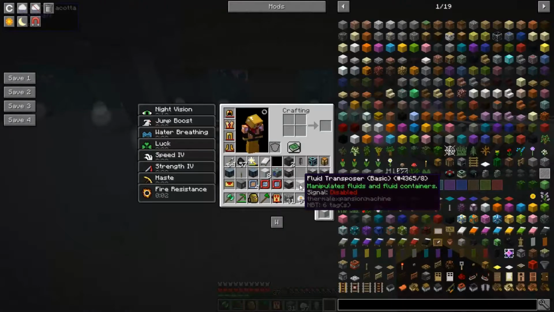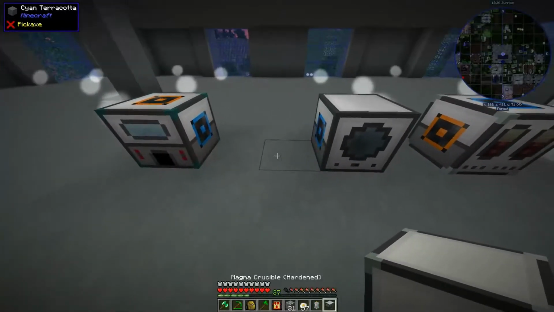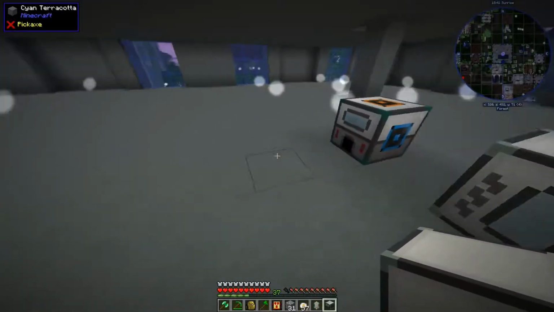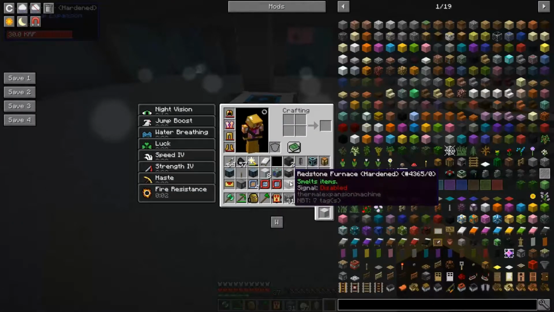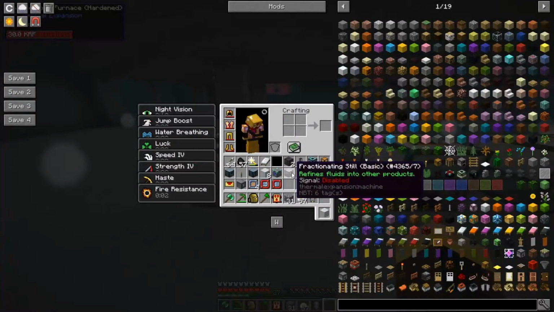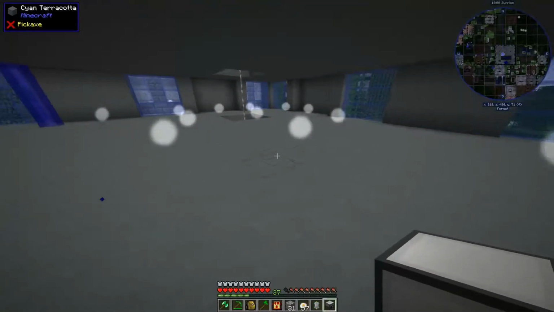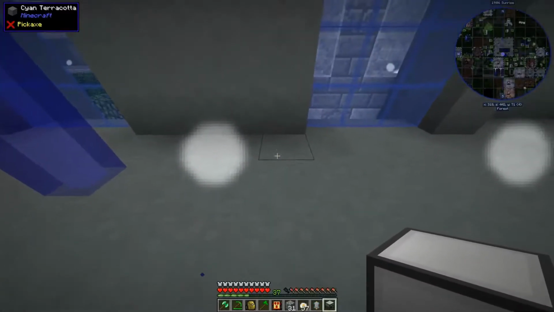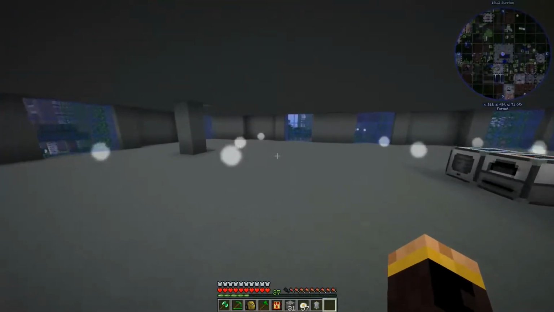Let's see how. Fluid transposer can go here. Magma crucible can go there. Pulverizer. Go here. Furnace can go there. Fractionating still. This is all going to be like processing of things, so. Fractionating still can probably go over here, and I'll just run pipes down here to it. Which means.